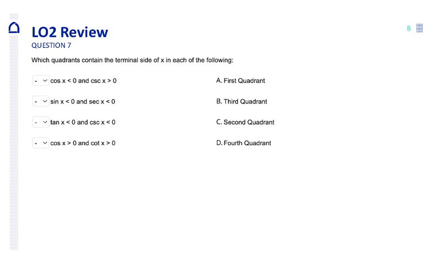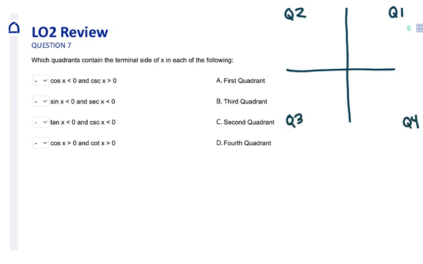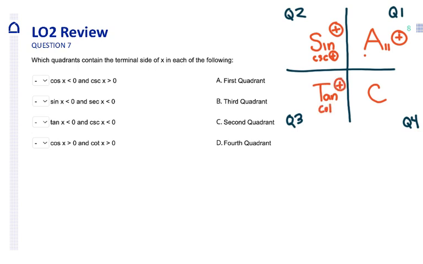Okay, here is a question that's talking about where different trig functions are positive or negative. Now, a very easy way to remember is we'll draw the 4 quadrants. This is quadrant 1, quadrant 2, quadrant 3, and quadrant 4. And you might want to remember this little memory device where you say, all students take care. And what this will help us remember is that all of the trig functions are positive in quadrant 1, and the sine is positive in quadrant 2, and therefore its reciprocal, the cosecant, is also positive. The tan is the one that is positive in quadrant 3, and also its reciprocal, the cotangent.